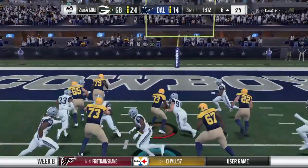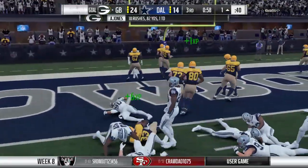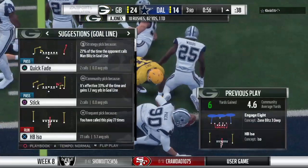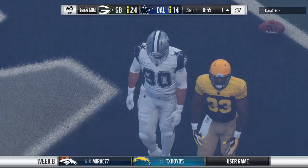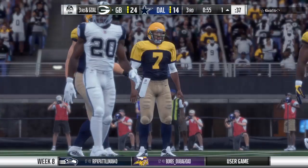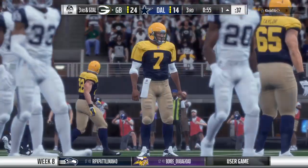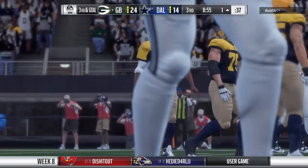The give is to Jones. And now running right through it. And able to push his way forward here for a good little gain. A nice run there as he picks up 6. It's going to be third and goal now. Looks to me like maybe there's a little attrition setting in with this drive, because when you see that type of a run, I get the feeling the defense is getting a little bit tired. And that's the last thing they need, especially when they look up at the scoreboard.